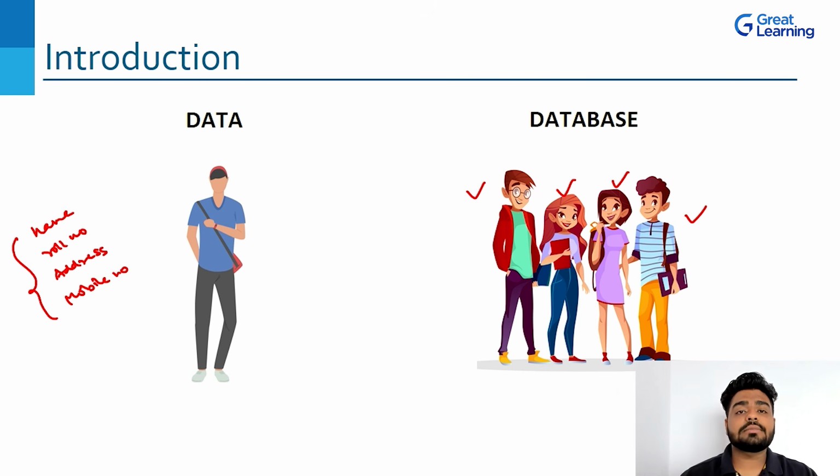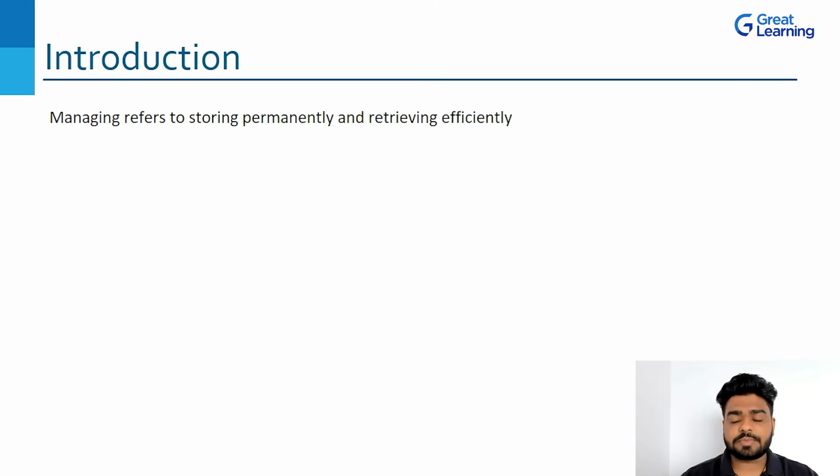So that whole table is nothing but a database. If you talk about data, data is one particular piece of information, but a database is a group of information. So this is the difference between both of these things. Now, if you're very sure about what data and database are, you must be sure why it is called an Oracle database and not only Oracle data. Okay, let's move to the next part.